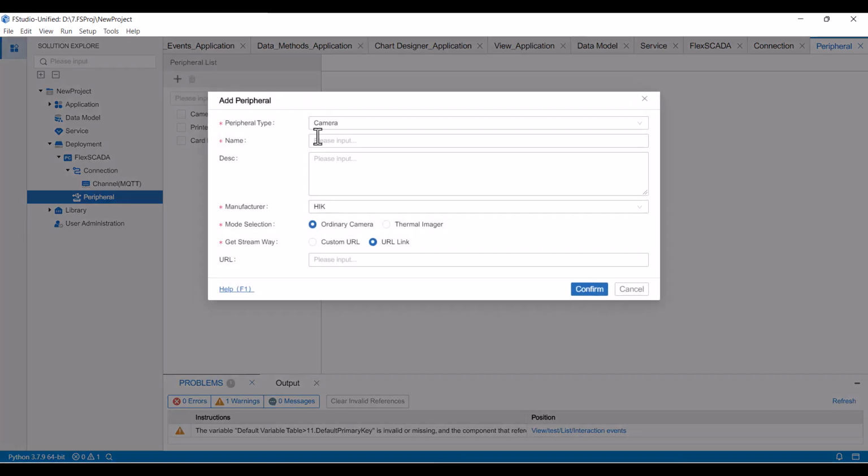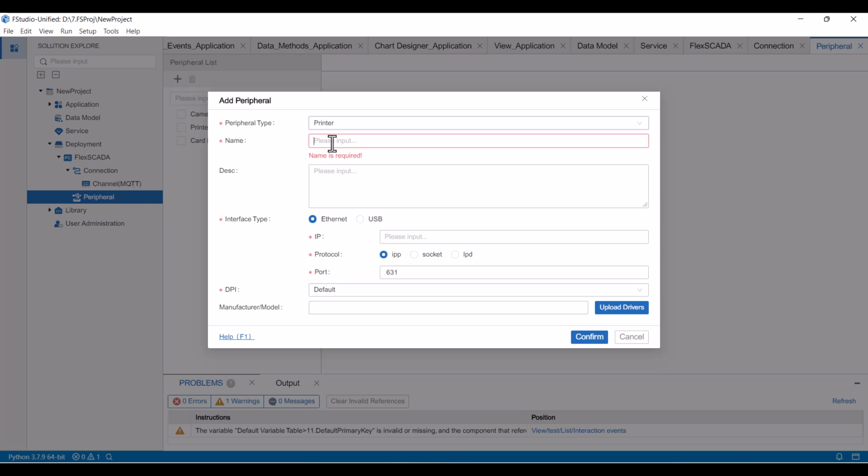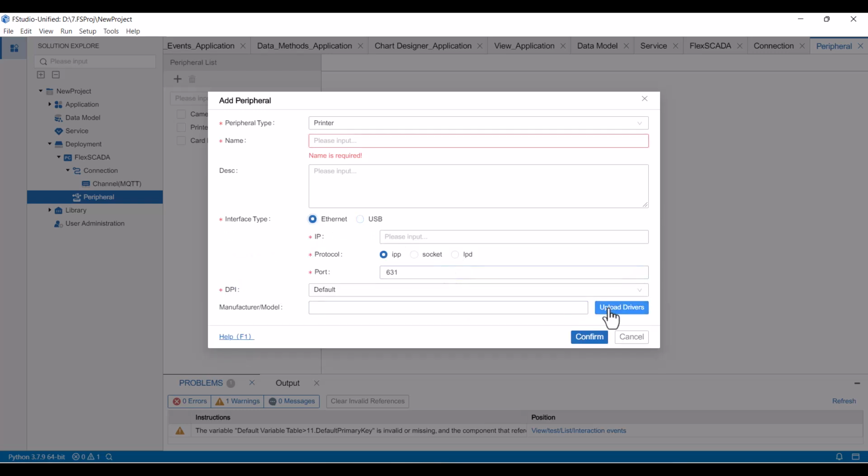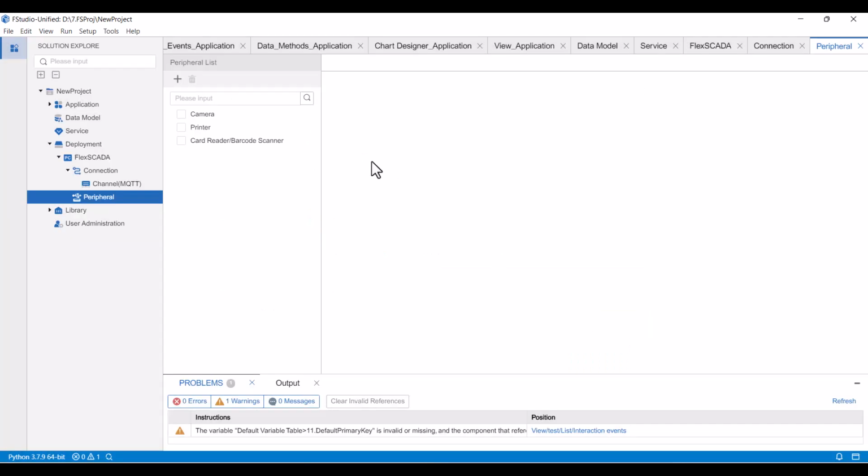You can click Add and prefer type: camera, printer, and name. And the printer uses Ethernet or USB. Here you need to upload the drivers. And for the library, there are font library, graphics library, text library.